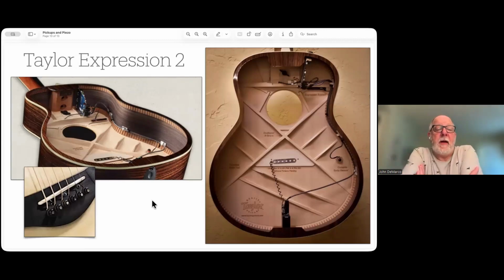A discussion of this type would not be complete without talking about Taylor, right? Because so many of their guitars, well over 90% of their guitars, come with a built-in system. The most common, the one that we see from the last few years, is what they call the Expression 2 system. They just came out with a new system. Interestingly enough, I could find no diagrams or inside views on the web of that, and I know that they haven't extended it to their full range yet. But from what I read, it looks like the new Claria, I think is how they pronounce it, pickup is going back to a single piezo under the saddle, and then a patent pending preamp that's built in.